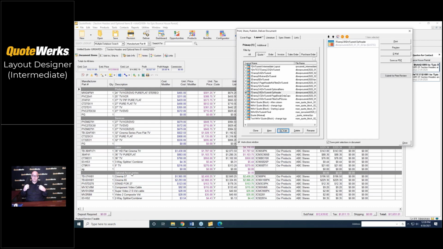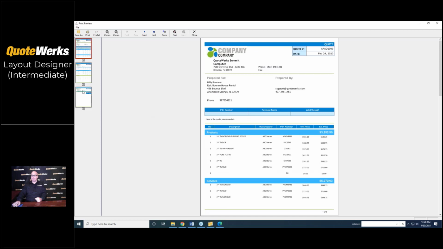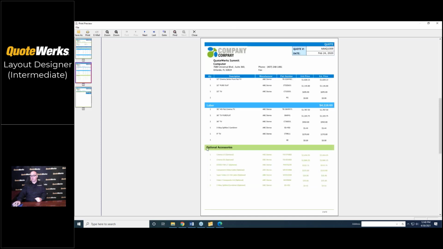So the word option does appear there in the optional. That portion of that string does appear there. So if we preview that, now we've got our optional accessories section and our individual optional items listed below that.